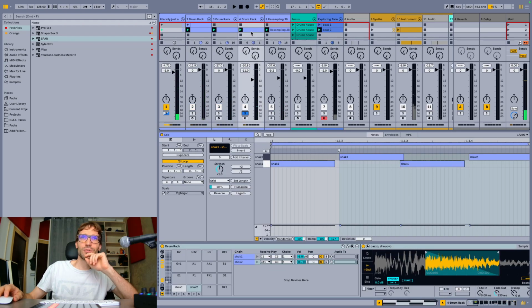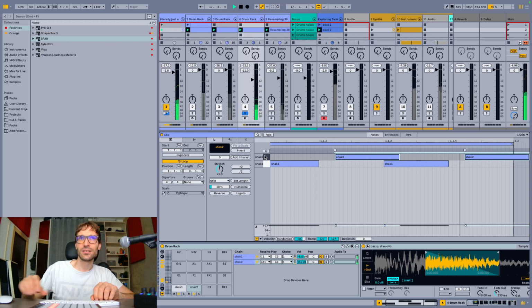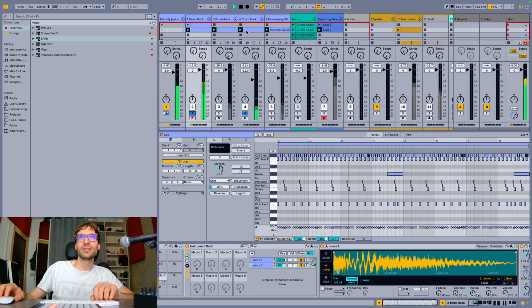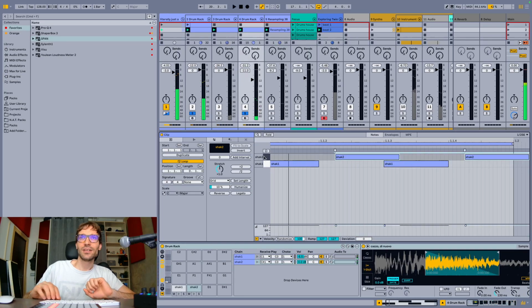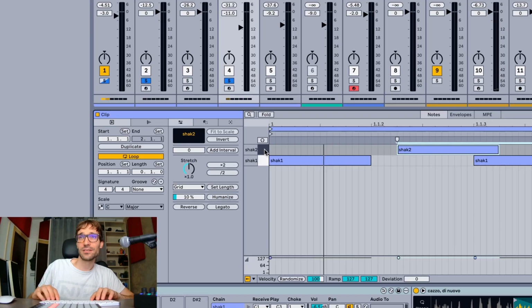And another cool thing, another reason why I like using MIDI clips is swing. If I want to add a swing, I like to do this like this. I don't like to use Ableton's Groove section. I like to create swing manually by moving, as you can see, the notes on the grid. This is very slight swing. This is a lot of swing. And so I can do that manually, and I find it very satisfying and easy to do when done like this.